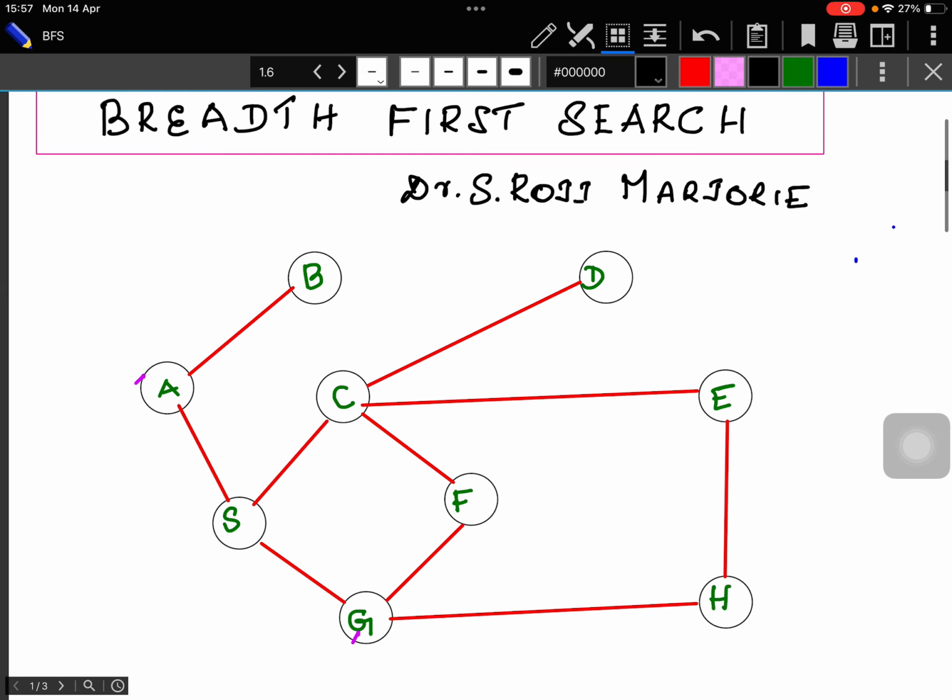In the depth first search, as we said, we will follow the same path from the root node till the leaf node. In the breadth first search, it's different. All the nodes in a particular level will be seen. I have taken the same graph, the same example as that of the depth first search here.